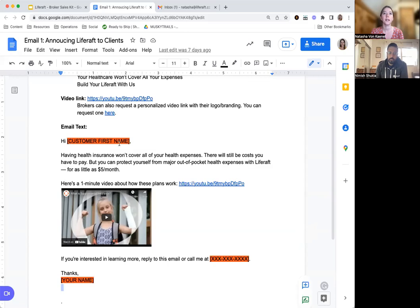The content that's highlighted is the content that you'll need to personalize. And when we were designing the emails, we wanted to make sure that they felt really scannable. So the personalized touch at the beginning draws the client in. The photo of the embed of the video makes it really clear what the email contains and the way that we expect the client to engage. And then you make your short call to action at the end where you're telling them what you want them to do. And then your personalization with the signature.